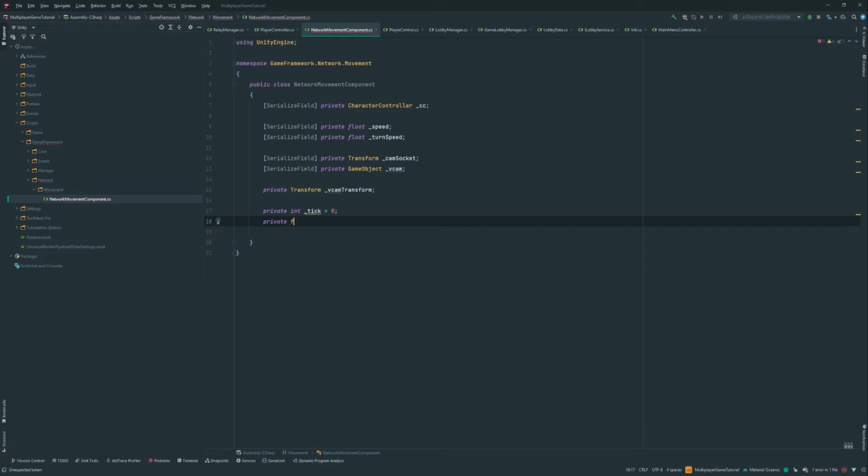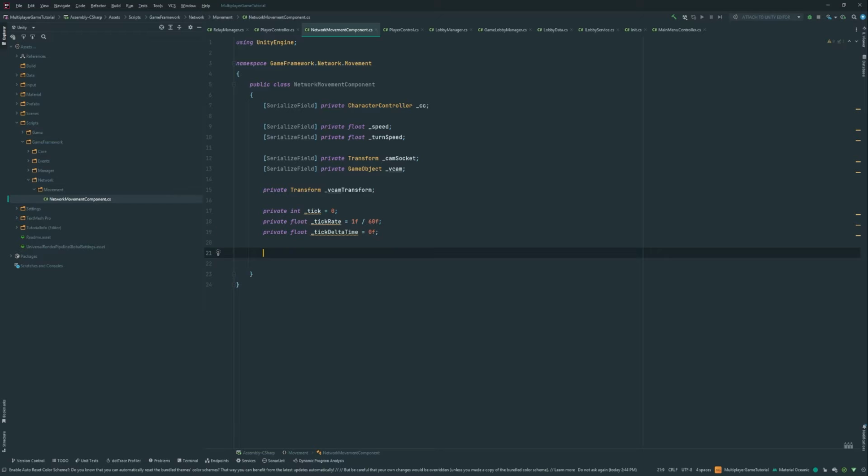Private float tick rate, which is basically the millisecond of the update. Right now we're going to go for 60 FPS, so 60f. Private float tick delta time, so how much time since the last tick. It's going to start at 0.